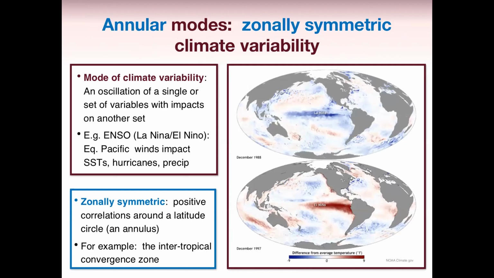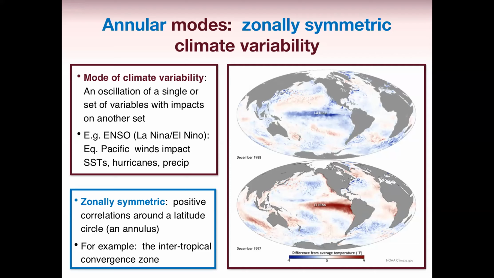So I want to talk to you about annular modes of climate variability on Titan. And I'm sure a lot of you are wondering what the heck is an annular mode. So we'll break it down in pieces. First of all, a mode of climate variability. There is an example you're probably all familiar with already, which is just El Nino, La Nina. That's a mode of climate variability. And all that is changes in trade winds in the Pacific mean changes in sea surface temperature and precipitation across the whole globe. So changes of a specific quantity in one place have global impacts, or they can.